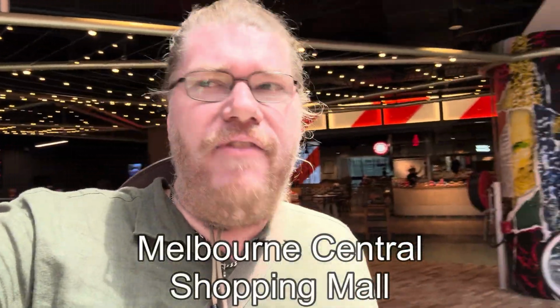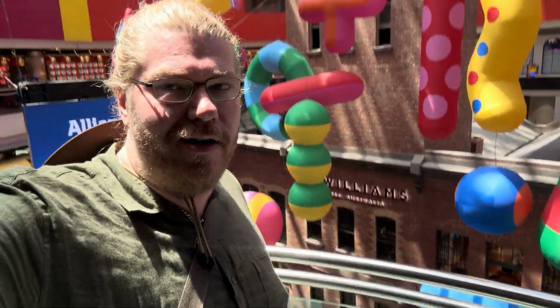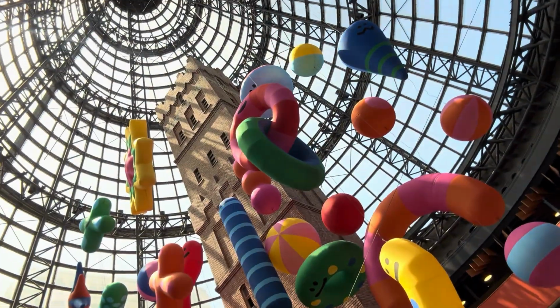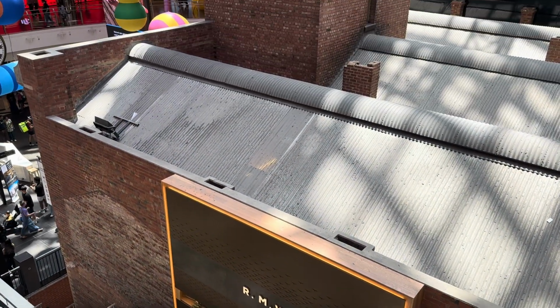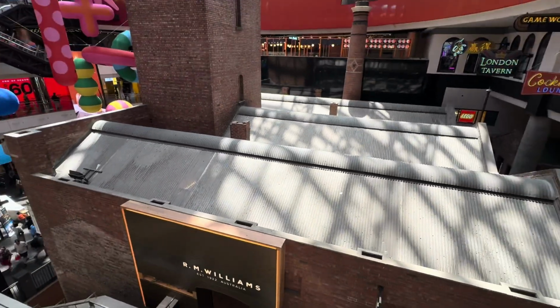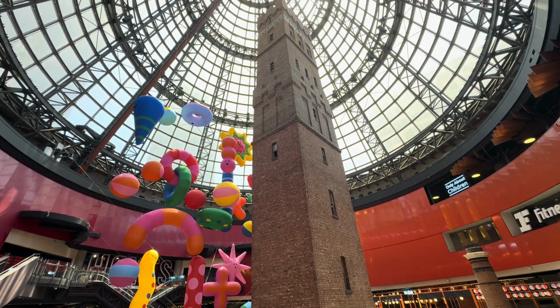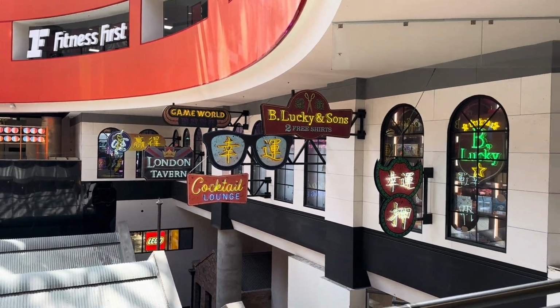So I've just come up the escalators. Yeah, this is a very, very impressive shopping centre. I think I have been in here a while ago. It's been 10, 15 years. I really can't remember. But I'm very, very impressed by this situation right here. That's cool. Yeah, it's definitely an old building, 1932 it says. Look at the roof. This roof hasn't seen a raindrop in probably 20 years or so. Look at the dust. This roof is in desperate need of a rain shower, which it used to have, obviously. Can't anymore though. I don't know what this is, but I think it's some sort of arcade.